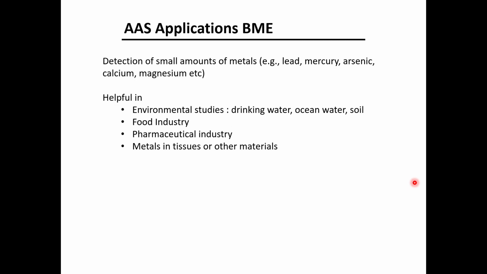Atomic absorption spectroscopy application in biomedical engineering: the detection of small amounts of metals, for example lead, mercury, arsenic, calcium, and magnesium. It also helps in environmental studies like drinking water and ocean water assessment, soil, the food industry and pharmaceutical industry, and is also used to determine metals in tissue or other material.